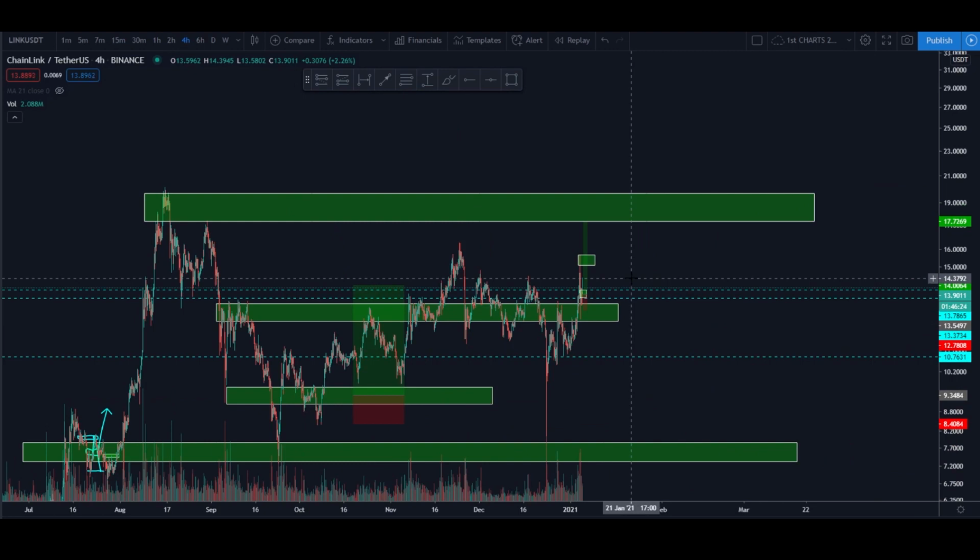Also, I have to mention this: Link is being investigated by the SEC, right? So it's like the next one after XRP. They might have some issue. I'm not 100% sure how these investigations even work, but I'm putting a warning out there because if Link goes through something similar to XRP, I'm going to use Link to hedge my long positions in a bull market, as a short hedge against everything else, since I'm still holding some Ethereum and other coins. It would provide a good hedge, right? But this time around, I would be there to catch it a lot faster than I was with XRP. I totally missed XRP and didn't play it nearly enough as I should have.